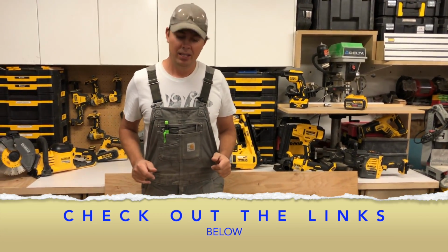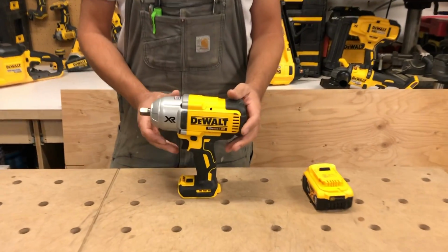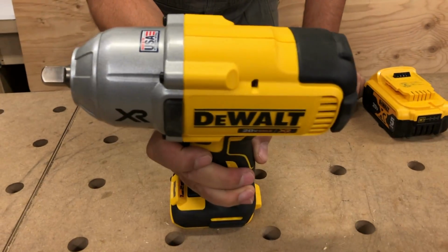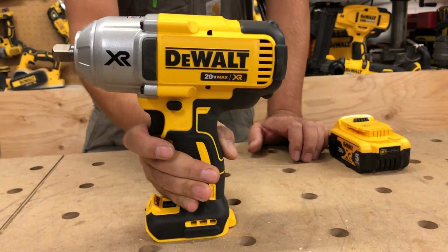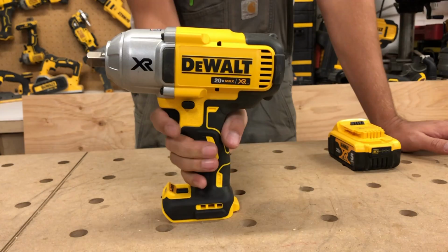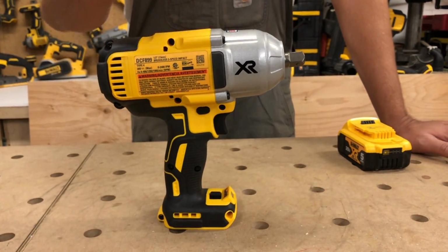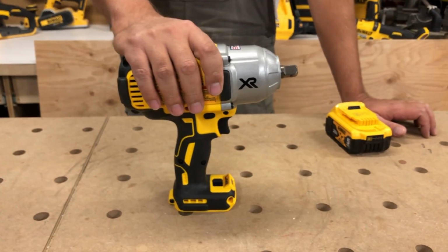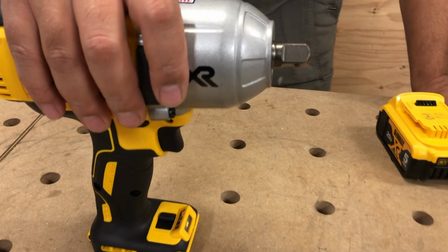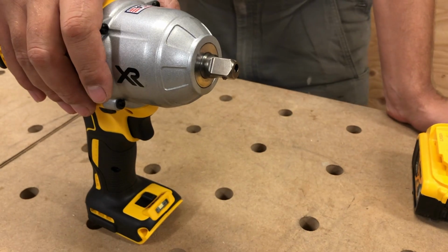To this review though, we're looking at the DCF899. This is a massive, massive torque wrench. It is the 1/2 inch brushless 3-speed Impact XR 20 volt max impact driver. Now, this thing weighs in at 6 pounds and it has about 700 pounds of max torque and about 1,200 pounds of breakaway torque.